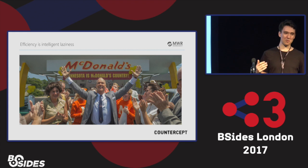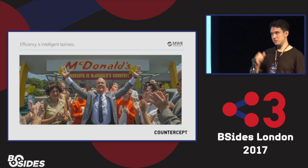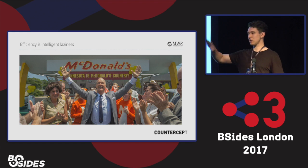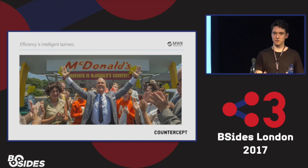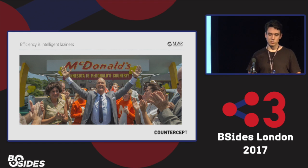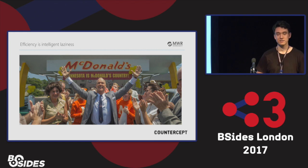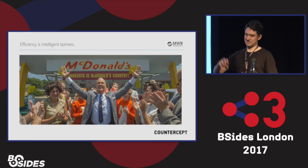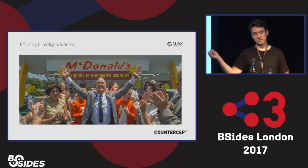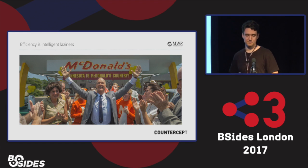This reminded me of how important it is for security teams to be efficient and work together. If you think about McDonald's, they suffered from having other competition in town. They had to be fast, they had to be efficient, they had to be cost-effective. It's the same for security teams. We're facing attackers who are also fighting for efficiency within their own teams. And whoever's the fastest, the most agile, the most technically competent is going to win. When you look at less able security teams, they just get stomped on by attackers, because they aren't able to be fast, efficient, or technically capable.